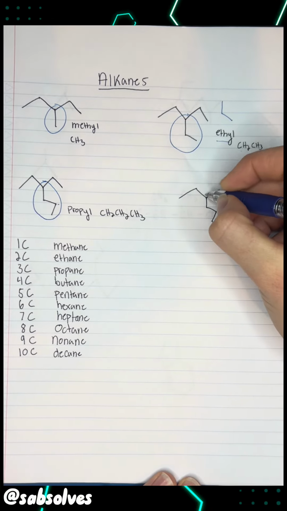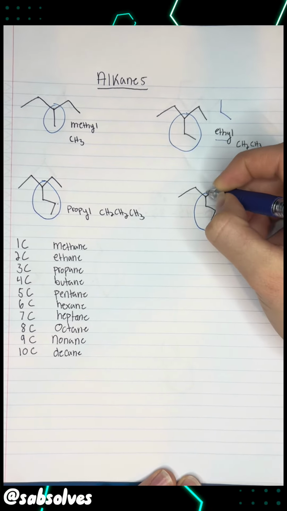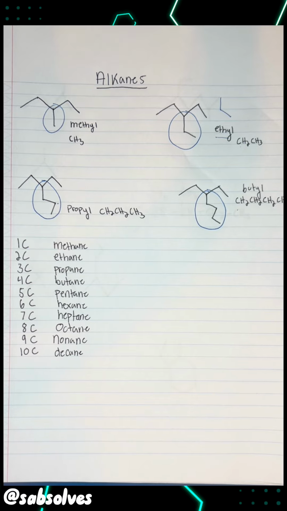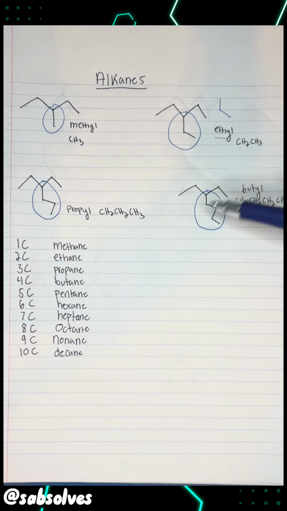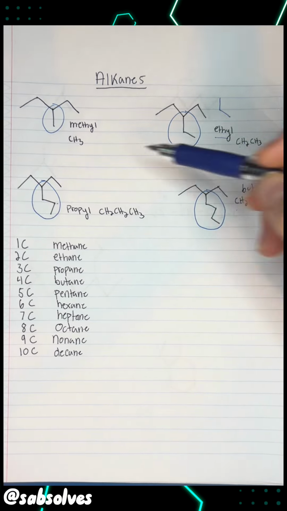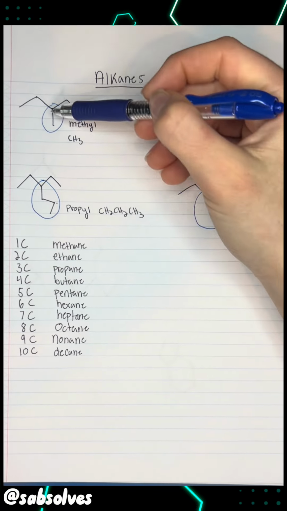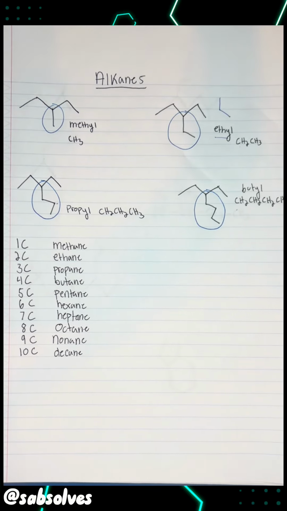And coming on to this one is a butyl. So we've got 1, 2, 3, 4. This is our butyl group. So whenever you see these coming off a bigger parent chain like this, as we'll see in some examples, this is what we're going to name them. So if you've got 1, 2, 3, or 4, methyl, ethyl, propyl, butyl.